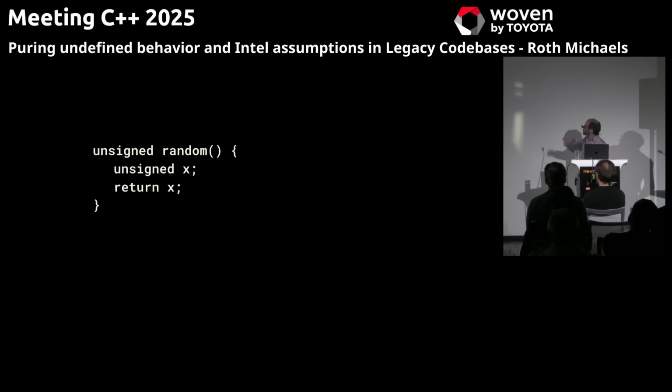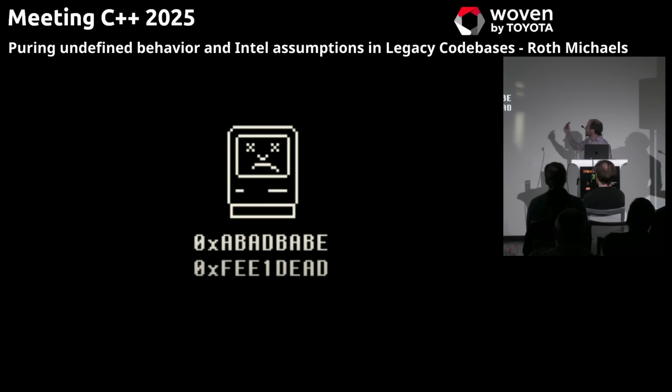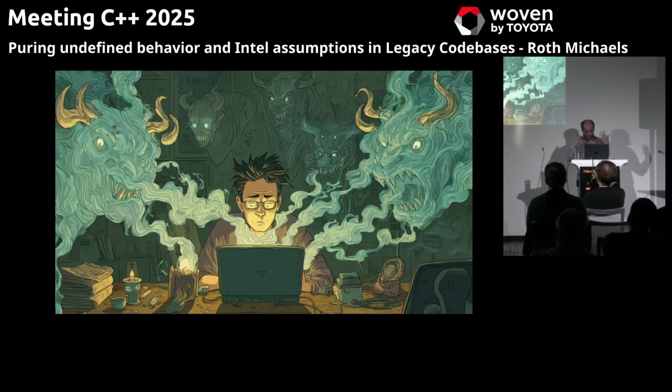But you're right, the other problem with this function is that, at least until C++26, this is undefined behavior because this unsigned x is never initialized. It's not a very good random number generator, even if it weren't undefined behavior, because you're going to get some weird garbage out here, or as some folks might say, you're summoning nasal demons. It's a bit of hyperbole, but the idea is that anything can really happen when you introduce undefined behavior. There's a great talk from Chandler Carruth about why nasal demons and hyperbole might not be the best way to have this conversation, so I recommend you check it out.